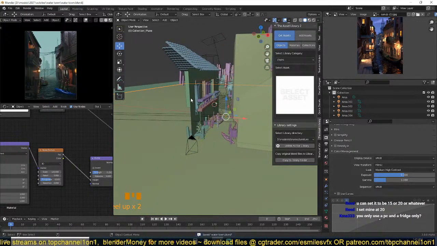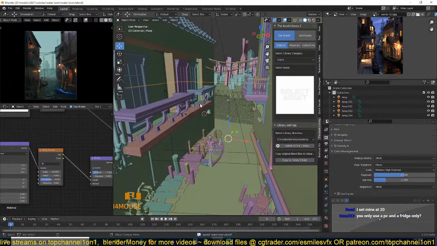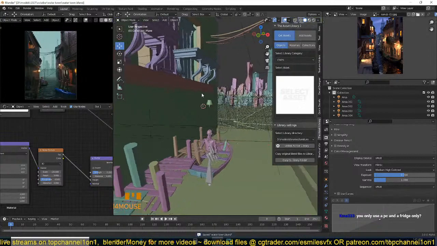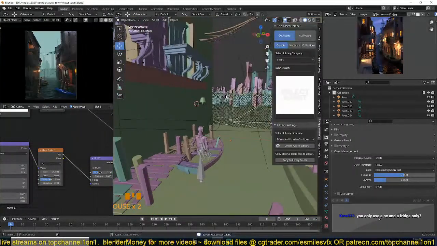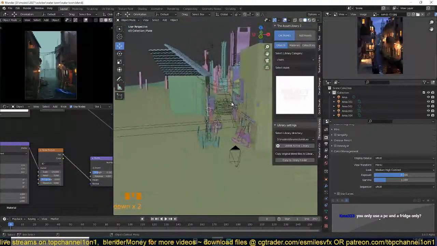Yeah, I think that's it. You only use a PC and a fridge. I'm trying to see what else I use here that would take that much power. Maybe my microwave, but that is not on all the time. Everything else I switch on and switch off. Most of the time I have my fridge and my computer on, so those are the biggest consumers of my power.